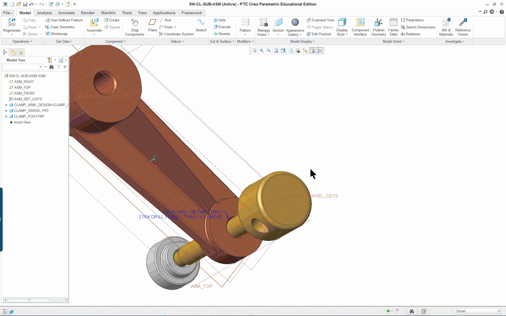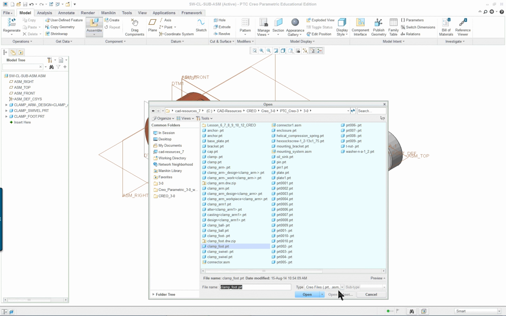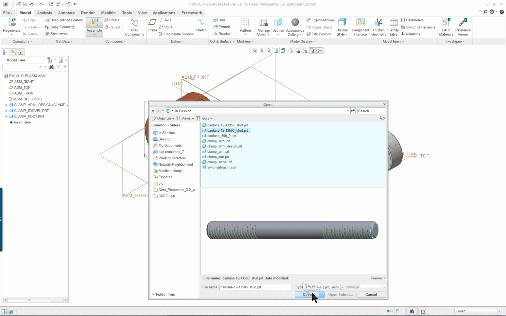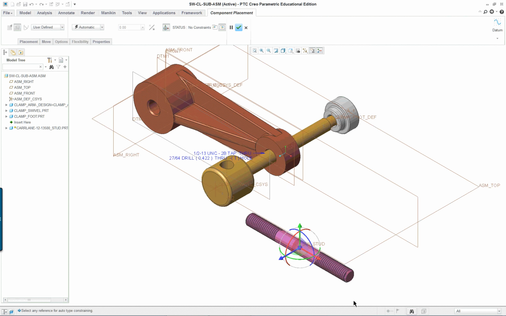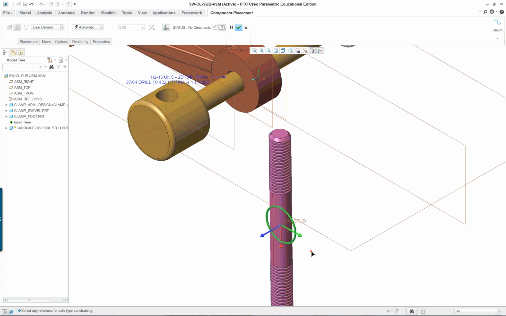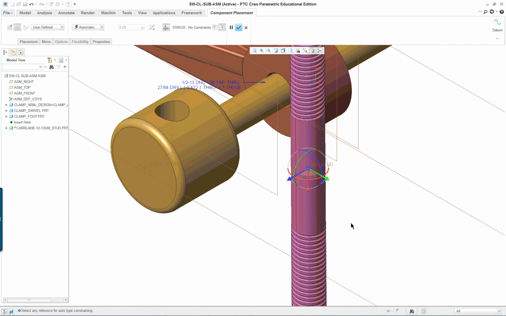Next one is the stud. It's the long stud, so be a little careful when you're opening this one. And I have this in session, so I'm going to go over here. And again, be careful. This is a 3.5 inch one, and this is the 5 inch one. So you want to make sure you get the right model. Open up. And here, again, if you wish, you can rotate this. It's not necessary, but if you want to do it, you can move it over closer if you want. Depends on how complicated your assembly is.